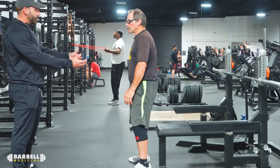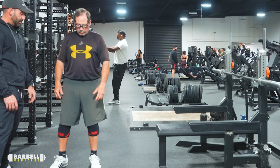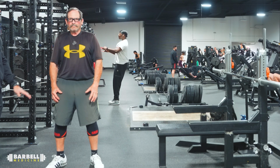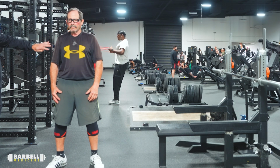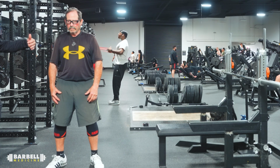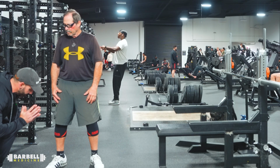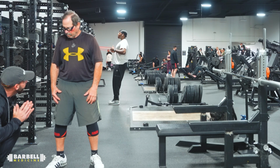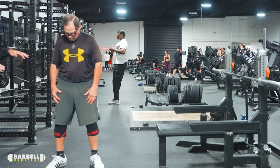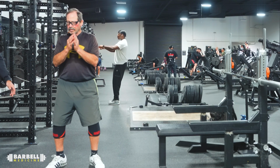So now we're gonna take the bench away, and I'm actually gonna have you face the camera. So same stance, good, about shoulder width apart, toes are pointed out. Now before you move, we're gonna do this much slower on the way down, thinking about a 3-second descent. So just watch me do this for a second. I'm gonna squat down 1 1,000, 2 1,000, 3 1,000, get to the bottom, my elbows inside my knees like this. I'm just gonna hold for a second, and then I'm gonna stand up. So the reason we're doing this slowed tempo is so that you can feel your balance flat across the floor. Okay? Okay, so here we go.